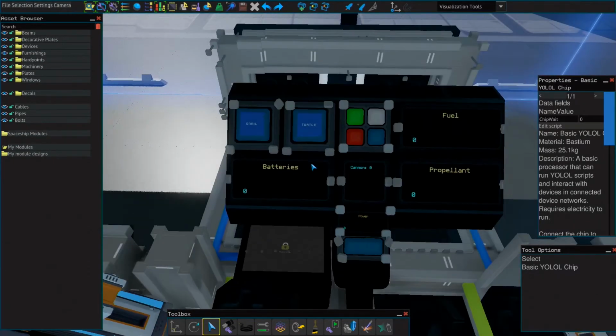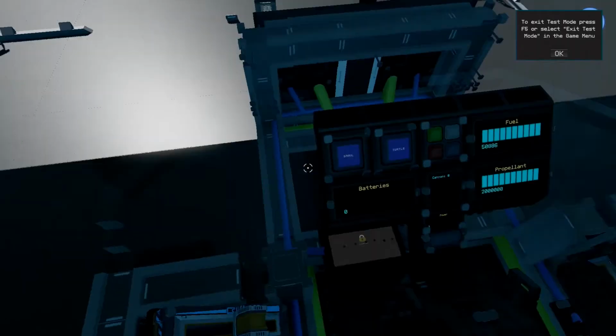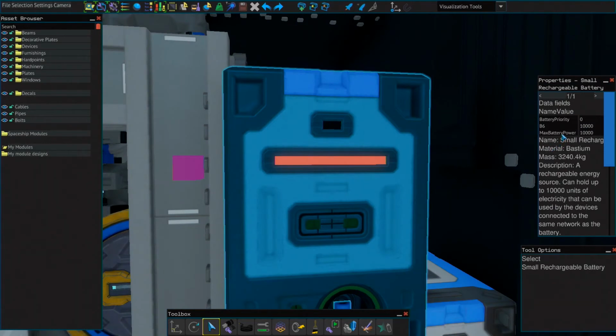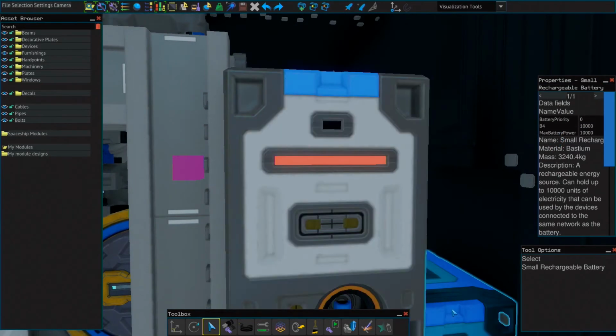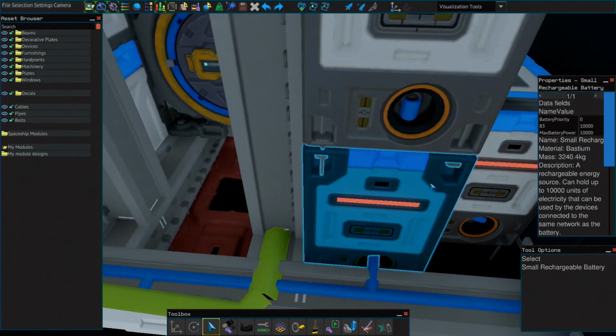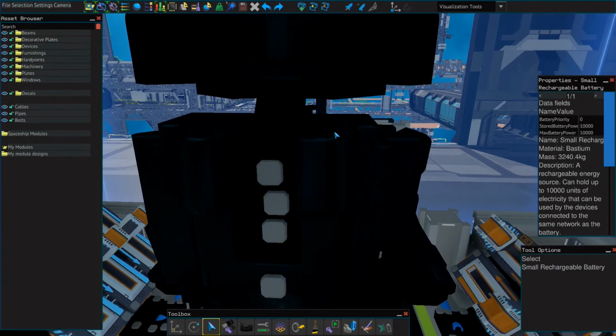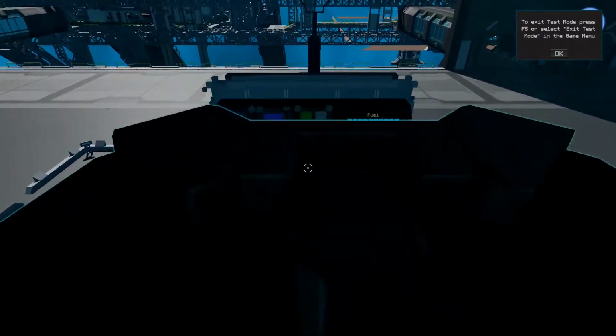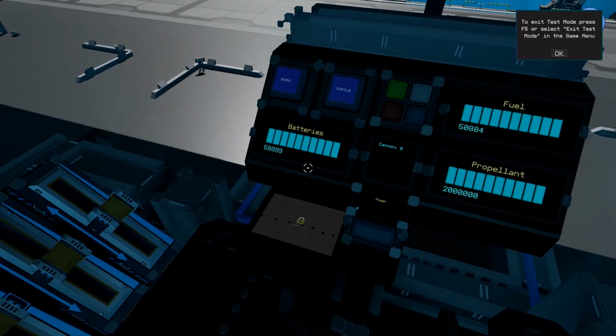So right now it's not gonna work. Batteries is not gonna tell me anything, because stored battery power does not exist right now, but I'm about to make it exist. Now they're all called stored battery power again. So I have 6 batteries. Now batteries is equal to stored battery power times 6. The new code, more efficient way of saying it. And yes, it says 60K, just like before, except I don't have to name every battery. If I add new batteries, all I have to do is change the code to times 8 or times 10 or times 12, whatever.